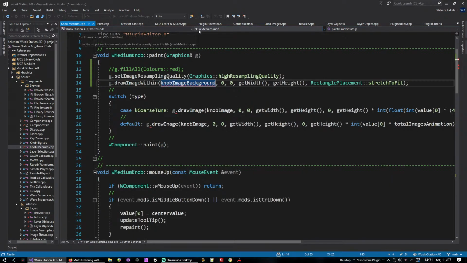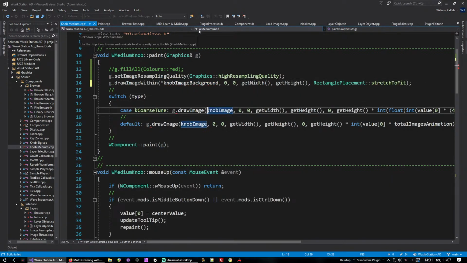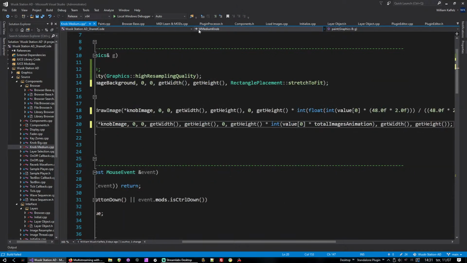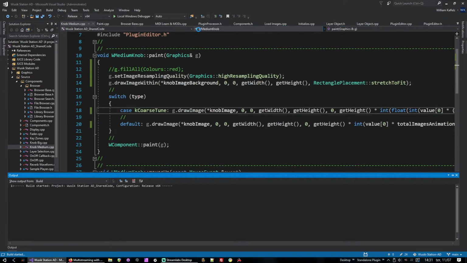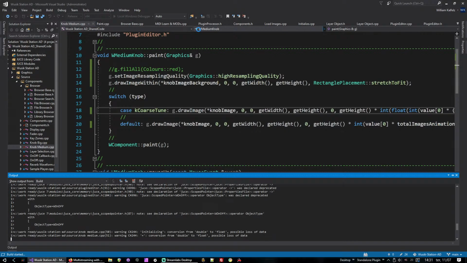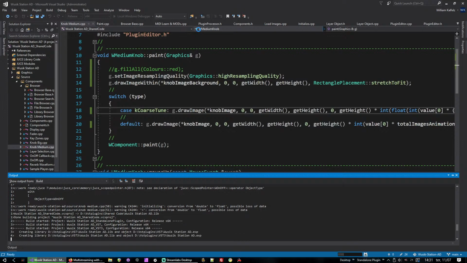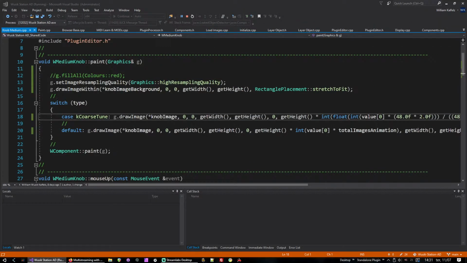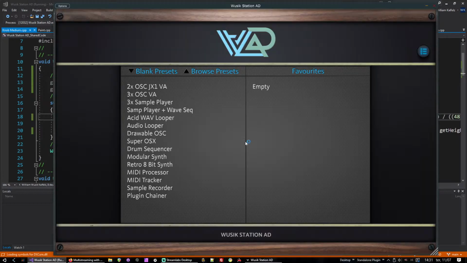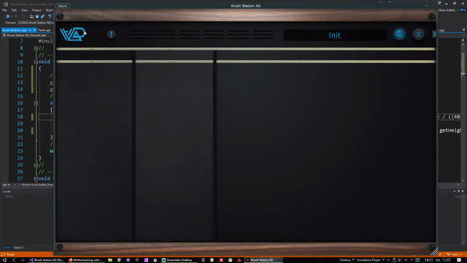So now we have to go like this. That's the only difference between the about box code, which is the on and off code, and my knob code. I was using a different type of pointer.